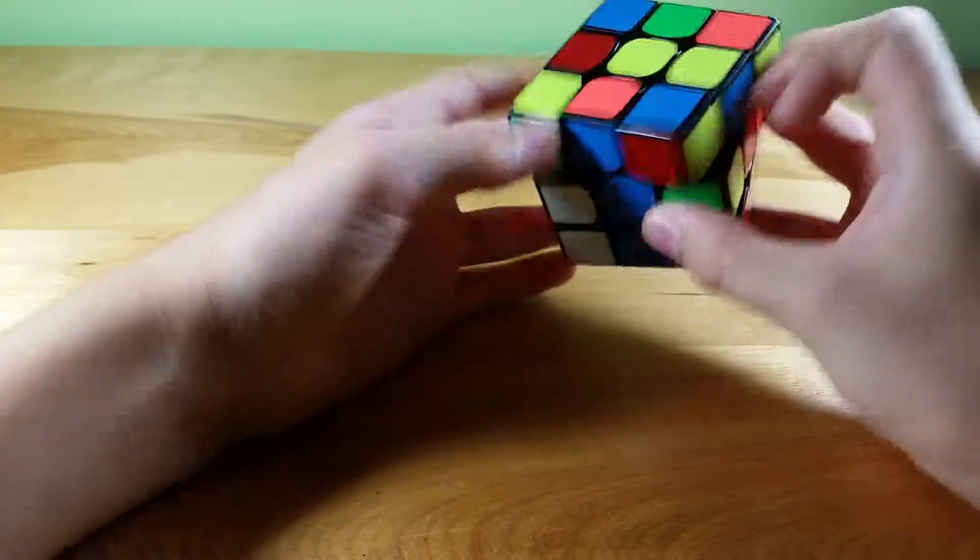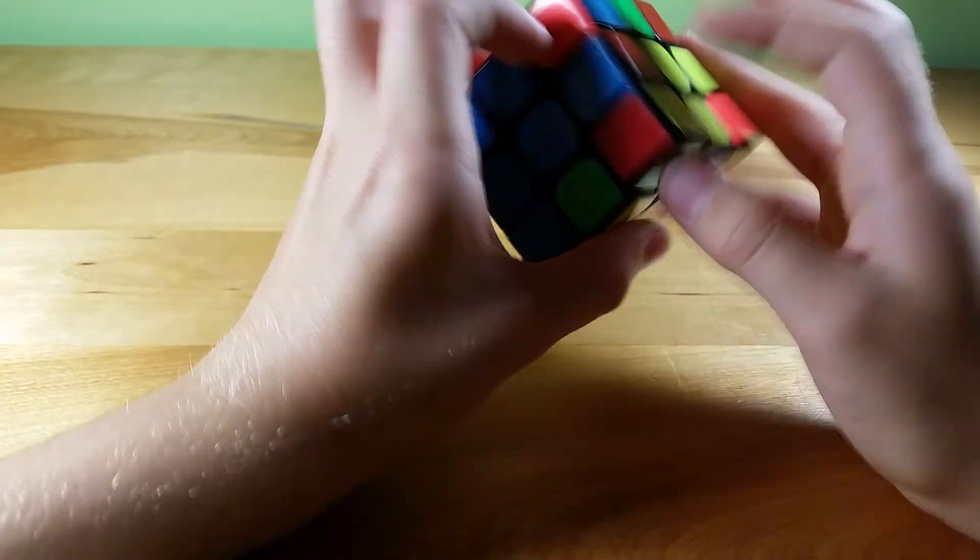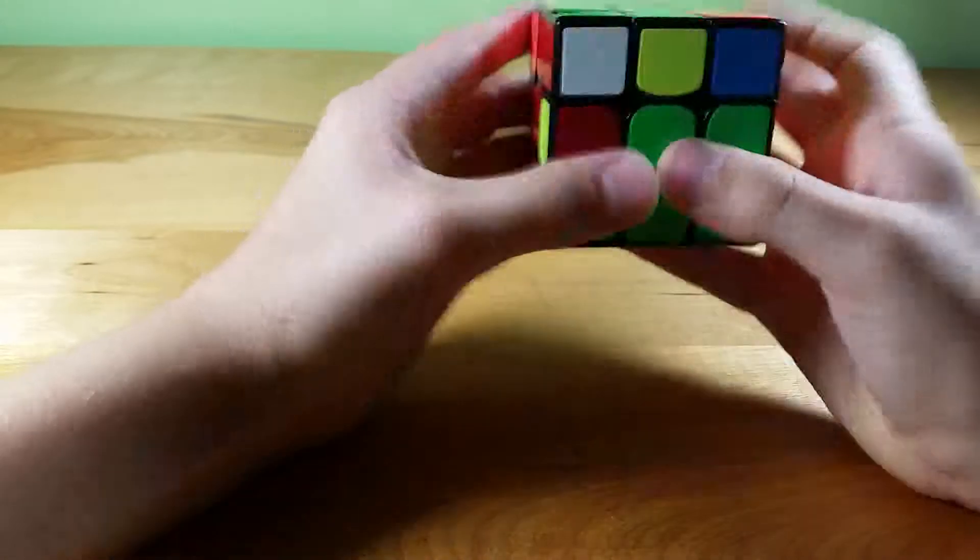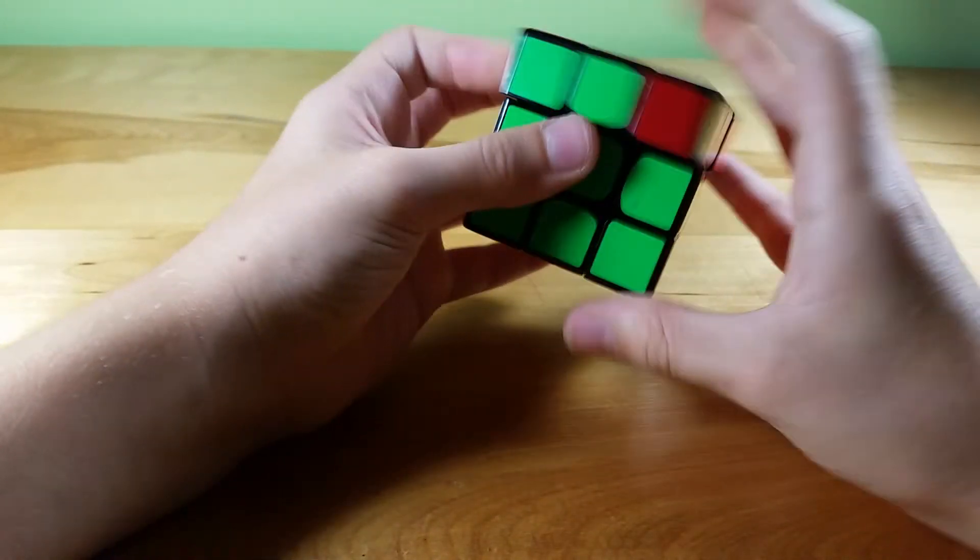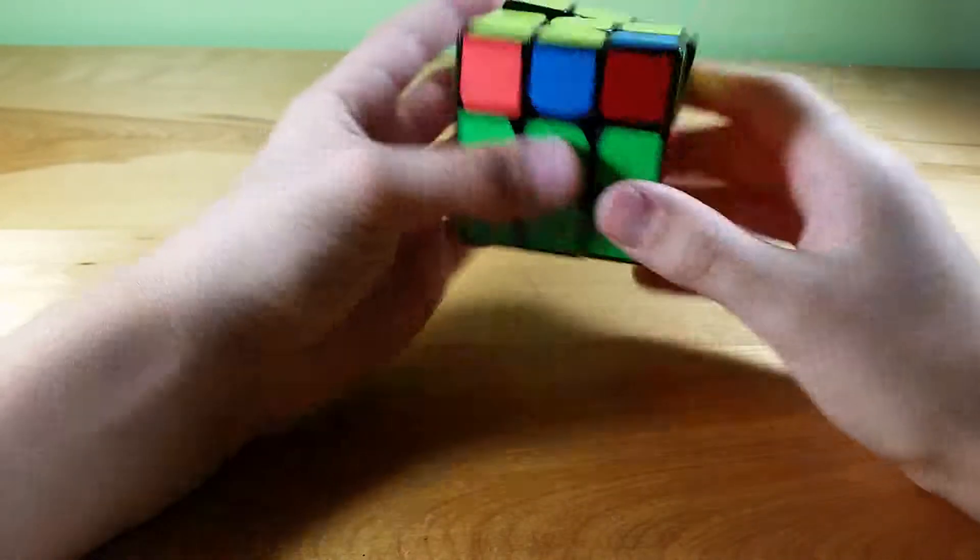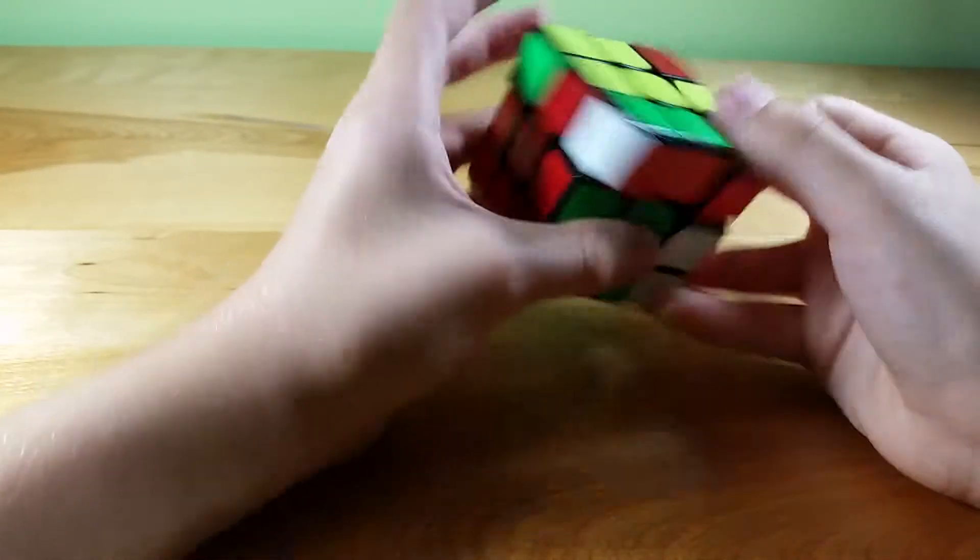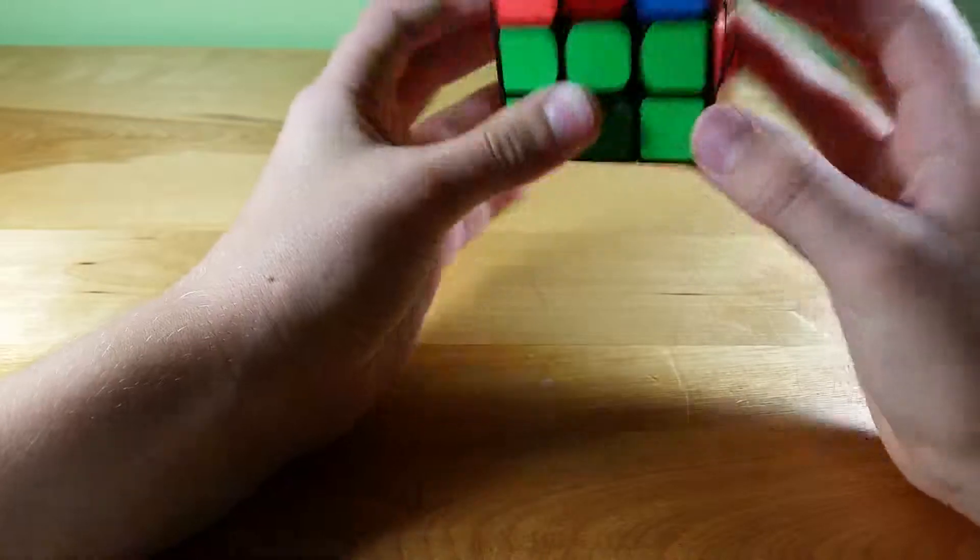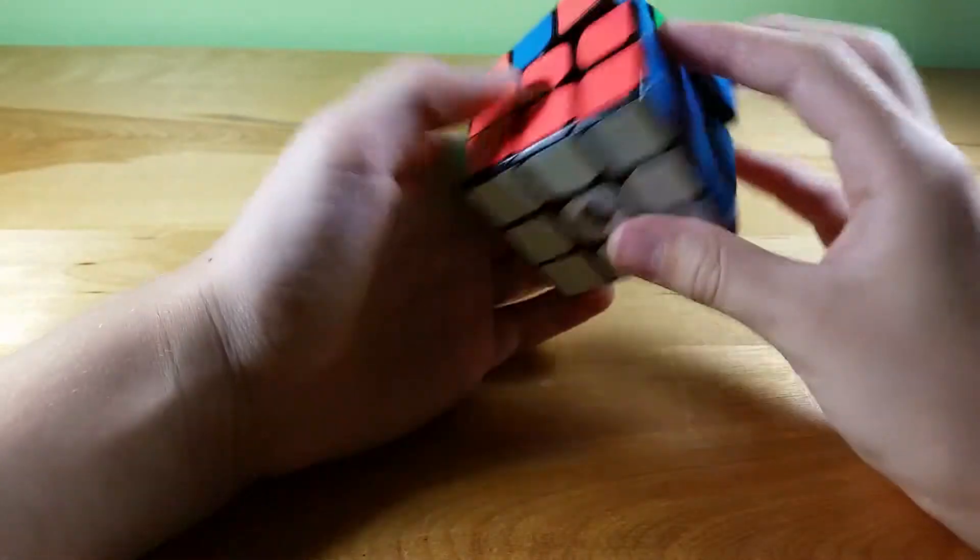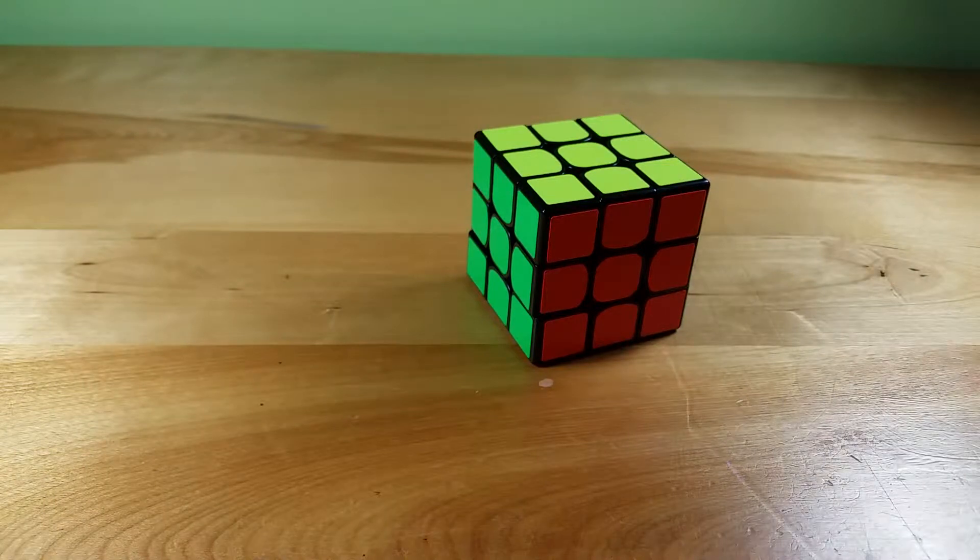Next one is that, and then finally this one. Okay OLL, I would go like that and then I would go like that. Then Sune Sune Sune, sorry if that's like really basic. A perm and let's see, with the counter clockwise Y, Z perm.